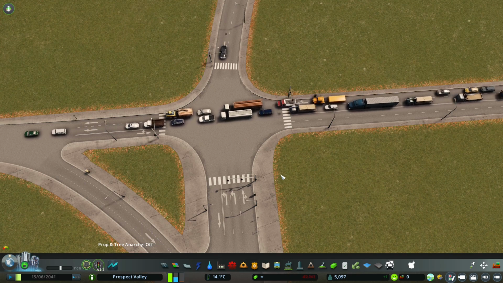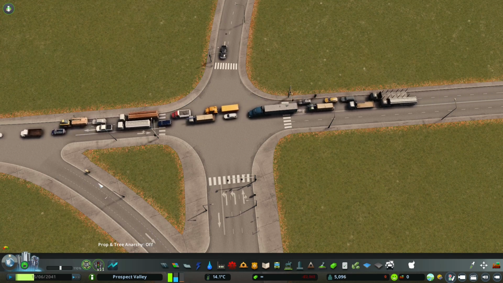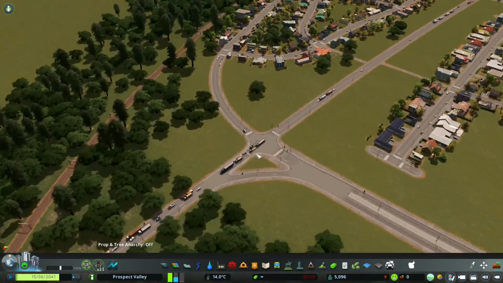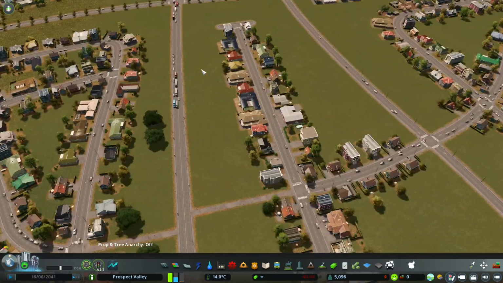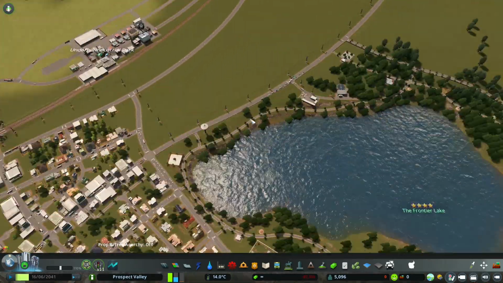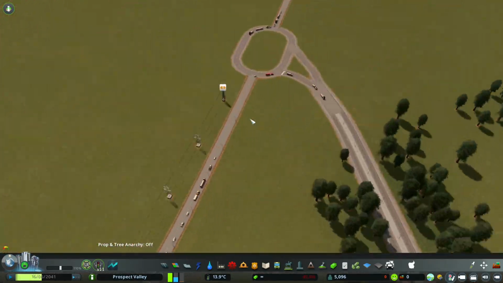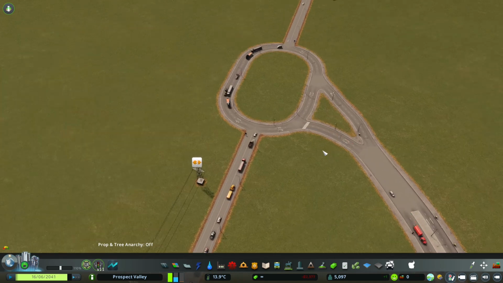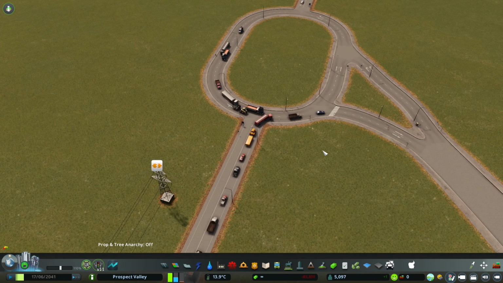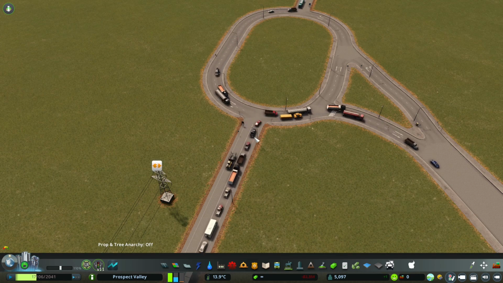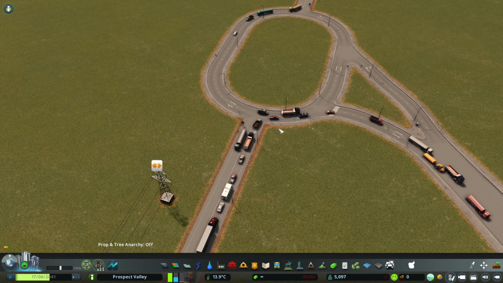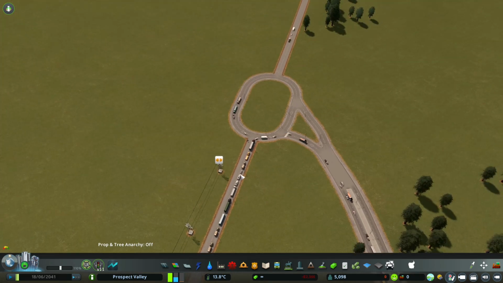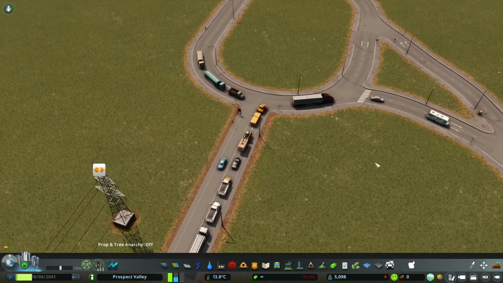There we go. That's happening. And we're allowing them to go straight through that section as well. And then they speed up as they get out on the other side. That's fine. That's the remnant traffic that I think is still running through here. I don't think we're getting any other guys coming through this way. They're all making their way through to the bypass. Well, this guy's probably going to our forestry industry, but the rest of them are predominantly making their way this way. What I don't quite understand is why a lot of these guys are making their way in that way.